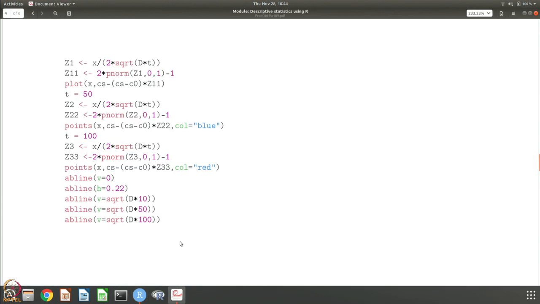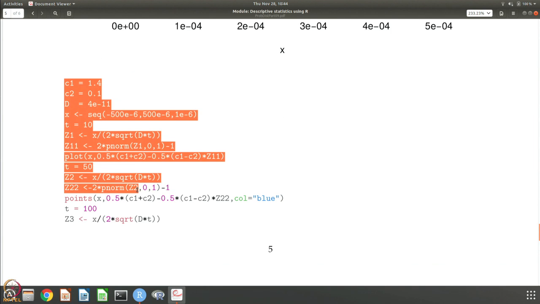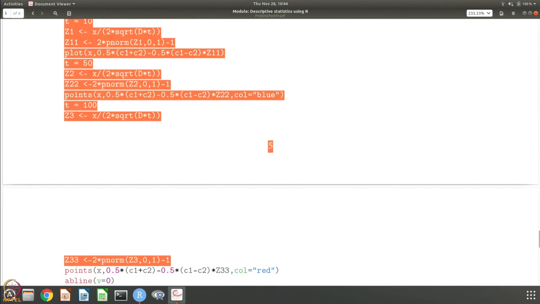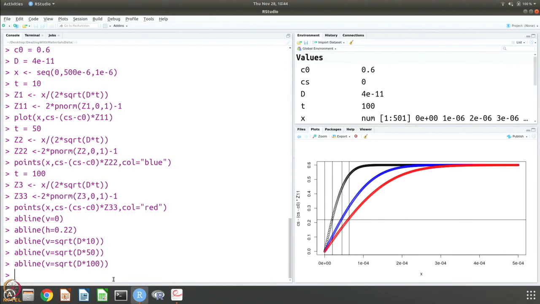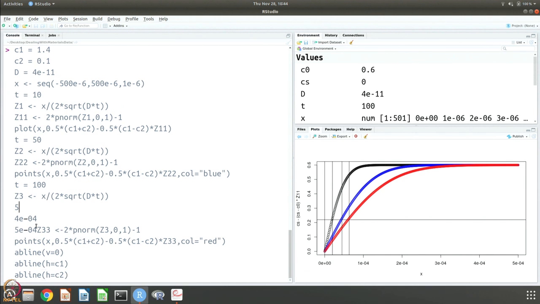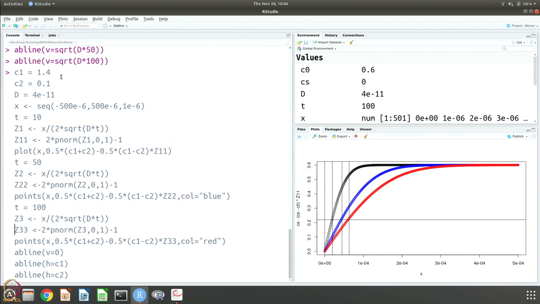Of course, the last solution that we want to look at is the two semi-infinite bars put together with far field compositions, which are given by C1 and C2. So that is what we have done here. Let us assume again that C1 is 1.4, C2 is 0.1. So we are taking two steels with compositions 1.4 on one side and 0.1 on the other side, and we are putting them together, and diffusivity is the same, 4e-17 m² per second, and we are going to look at.